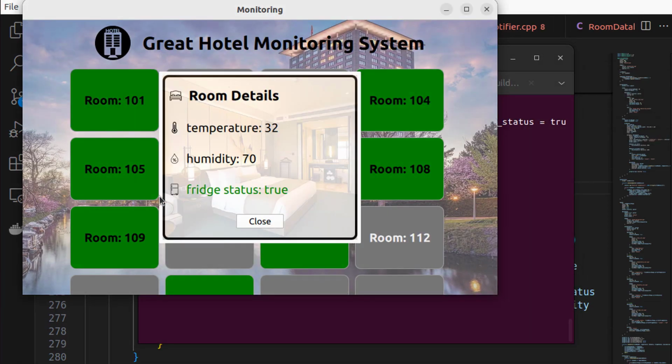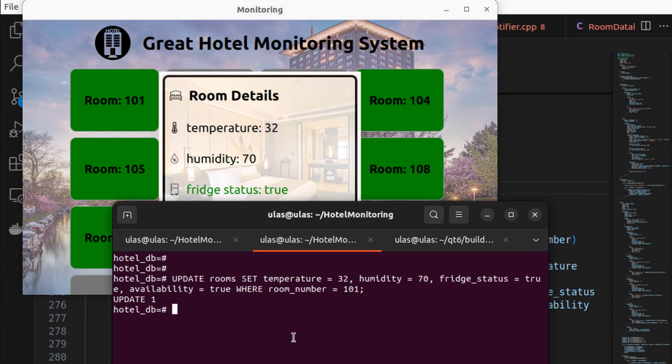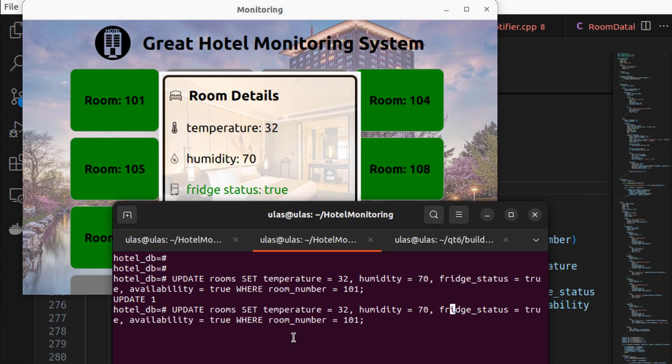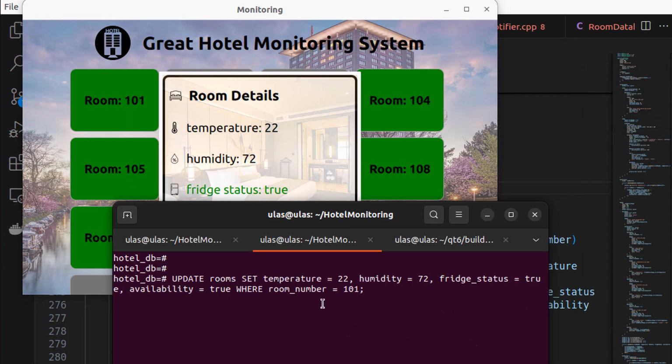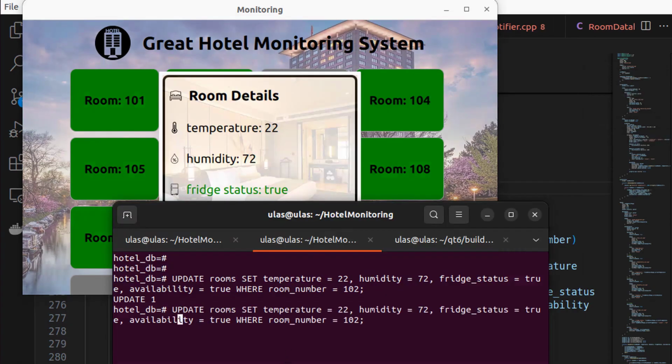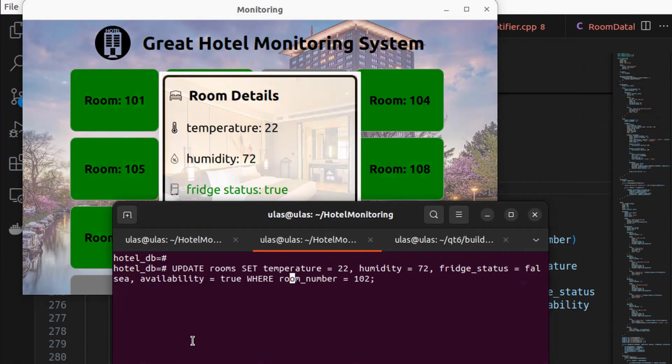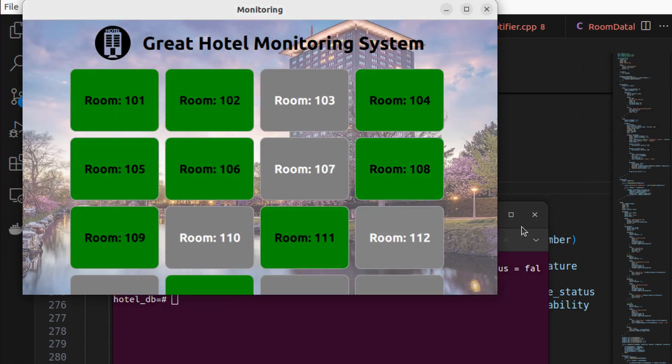And now let's assume you open room number 101 and you want to just monitor the temperature and go there and change the humidity, for example, 72. So it has changed. Cool, it's working. So we can change the temperature again, like 22. It's good. It doesn't matter. Even if the pop-up is not open, we can do it for room 102, a different room, or let us change the fridge status. This will be red. Oops, nope, should be false, not falsy, false. So it's false. So you can play like this forever.